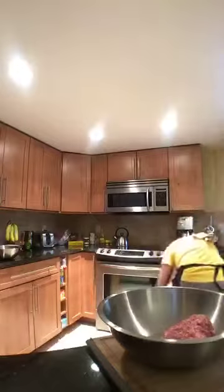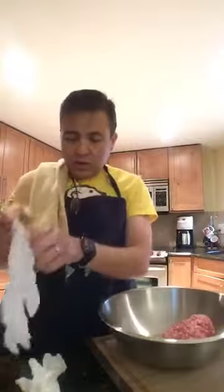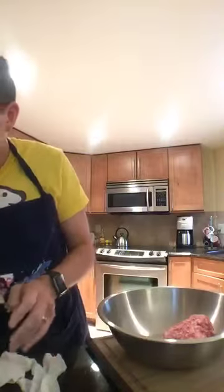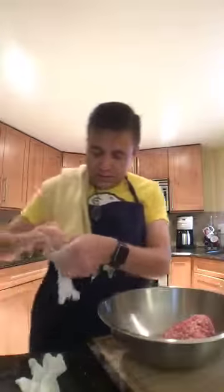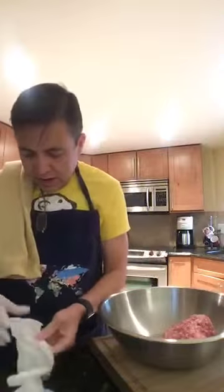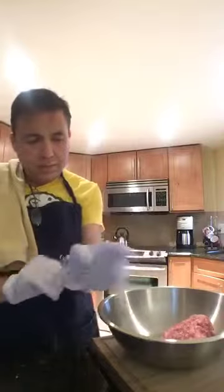Gloves, because I don't feel like kneading this with my bare hands. We're going to make it kneady. Don't wait a second before I do that. Got to take the picture. Okay, here we go. Right hand, left hand. This is my left hand. You know what? I'm going to take off this glove because I need to take pictures.